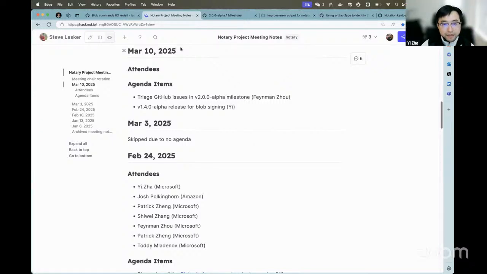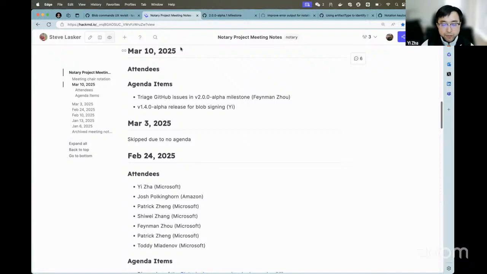Yeah, I understood that part. It is just that we will release 1.4 for blob signing. So if I use V2, I also need to explain that we also have a minor release for blob signing, right? So that's the reason I would think, why not just use 1.4 so they can give it a try.